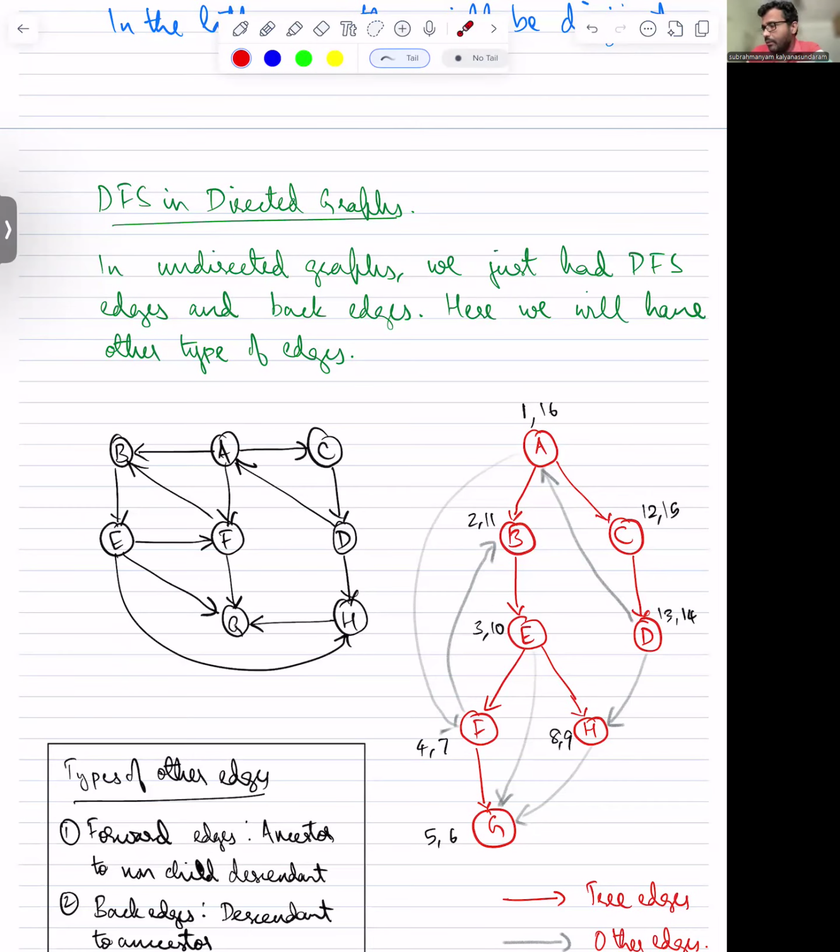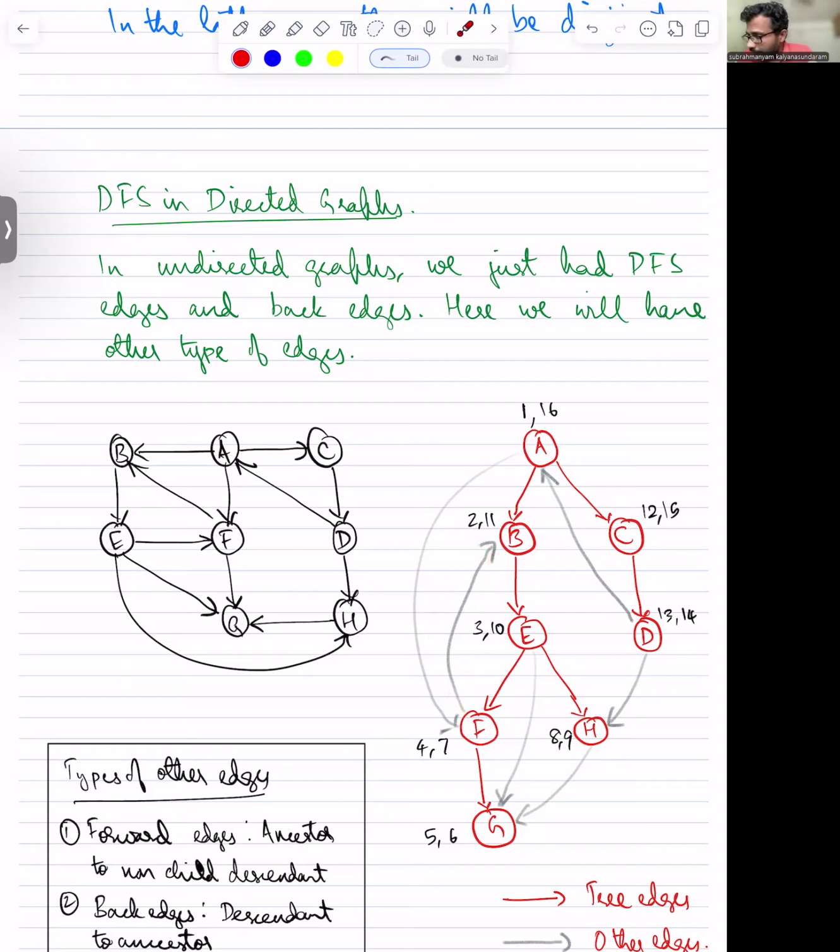The earlier back edges can now have two directions. Earlier we indicated them by dotted lines and called them back edges. Now they could be pointing this way, in which case we call them back edges. Back edges are the edges from a descendant to an ancestor.